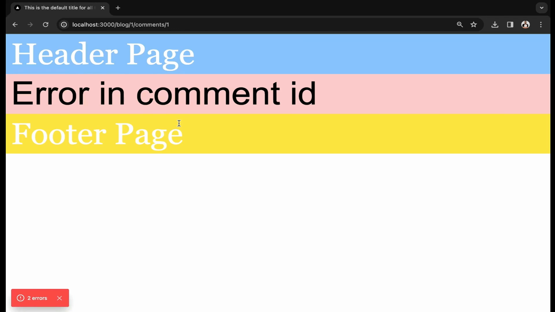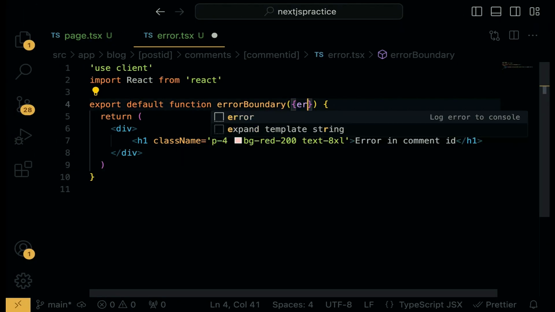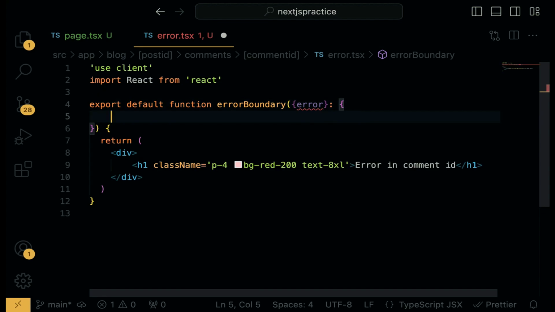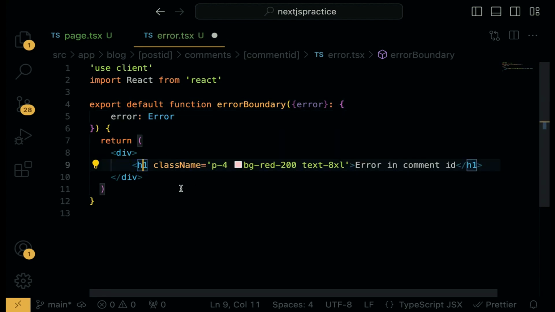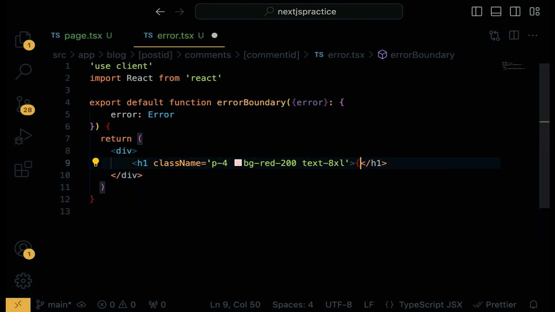Another thing you can do is to display the error programmatically. So we have a prop right here called error, and the prop is of type Error. So what we have to do here is to display it on the UI.